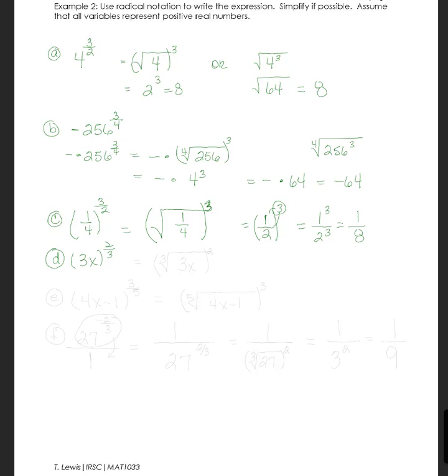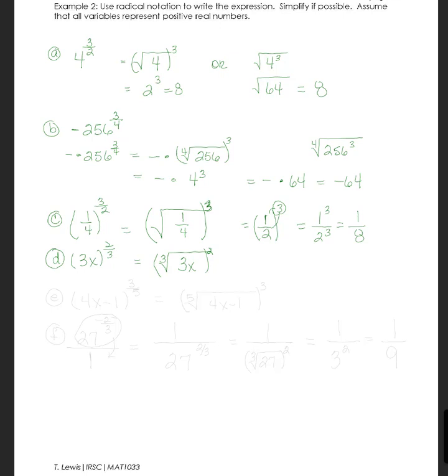Let's look at this. How will we convert the quantity of 3x raised to the 2/3 power to a radical? What is the index? What is the exponent? Cube root of 3x, right? Yes. Your index is 3, so you're saying the cube root of. When parentheses are enclosed, that means all of that is in that radical. You're saying 3x, and then we're squaring it.